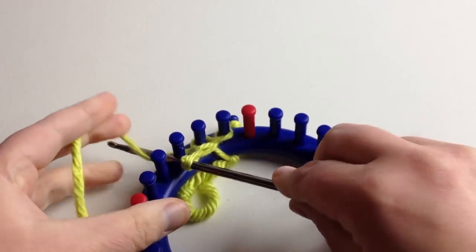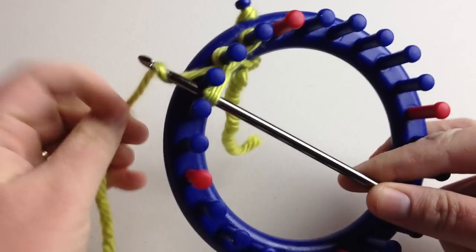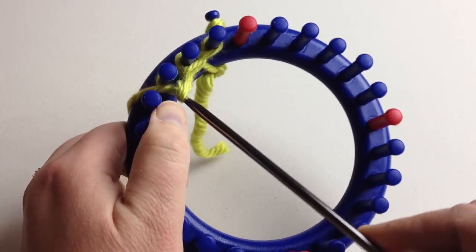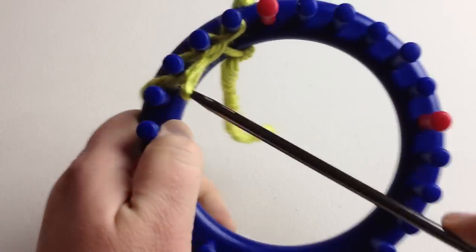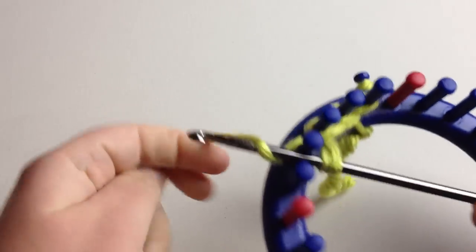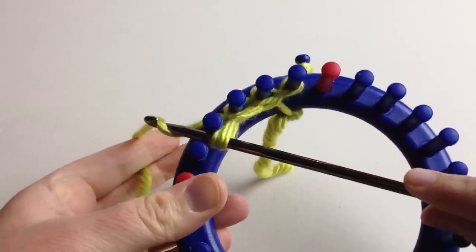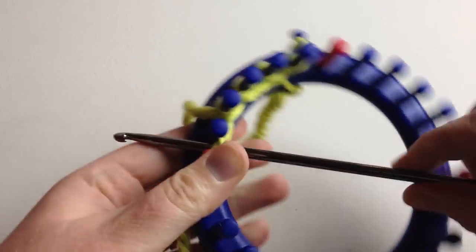Now, you may need to do some twisting action here. You're going to wrap the working strand, pull through here, turn, and come through that hole. Let's try that again. Between the pegs, wrap it. You want to turn your hook and pull through.